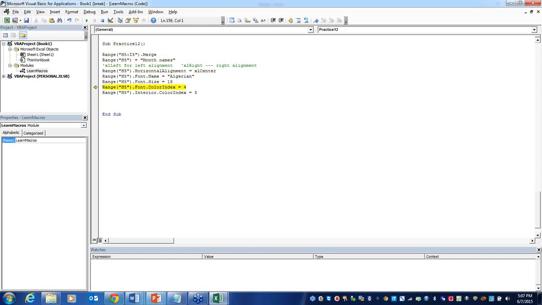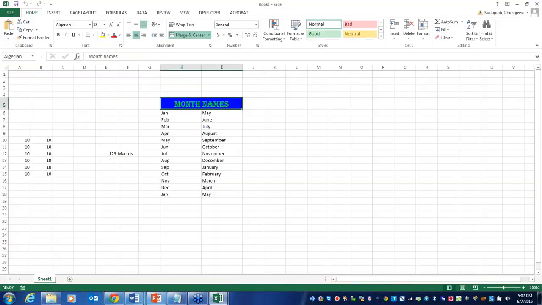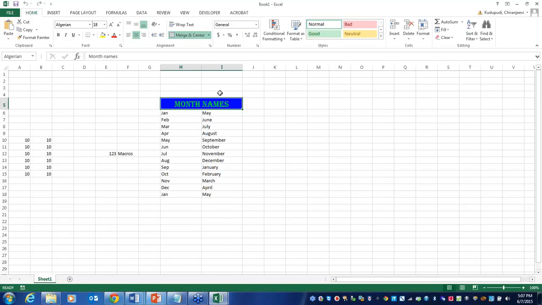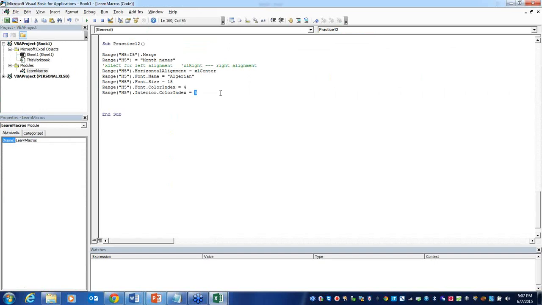F8. So the fifth one is blue color. Like that we have one color for every number. So check it in your free time.